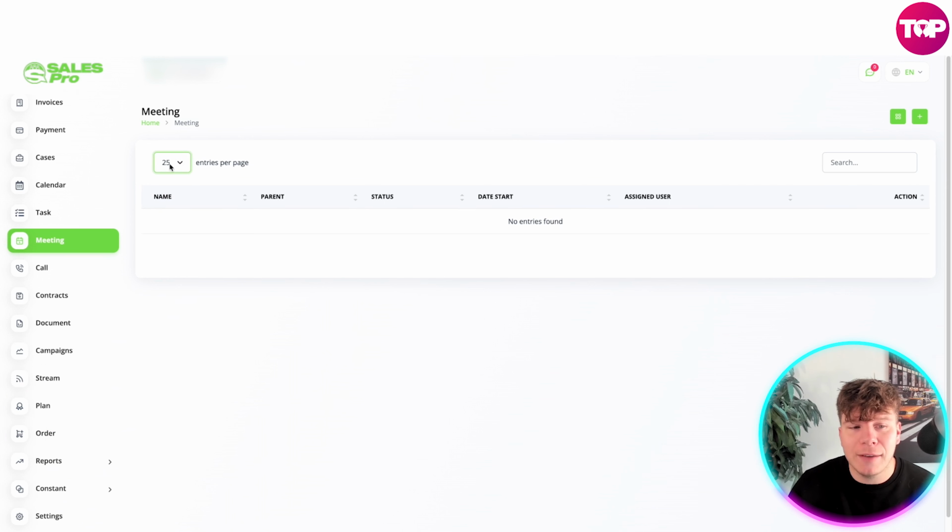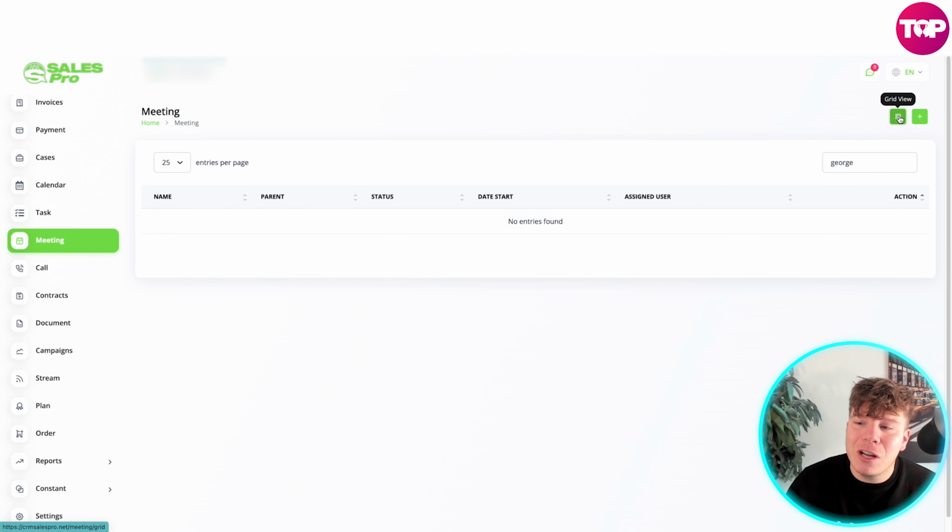So first thing I want to know is the entries per page. You can go up to 25. I always have it on 25, okay? This is one of my dummy dashboards that I'm using for you, so you can see I have no meetings assigned right now. We have a search bar there, so you can simply search for a meeting with the name George, and it will pick the ones out. Now, guys, super easy, all right? The other one thing I want to show you is the action.